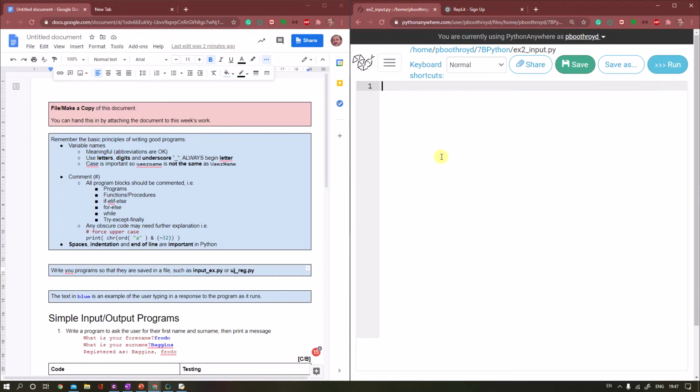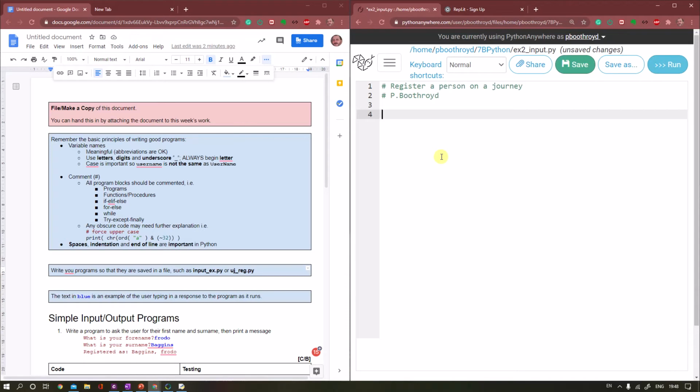Now, every program should really begin with a comment. And this program is basically register a person on a journey, an unexpected journey. You can put your name on the second line as another comment, so hashtags, or as you found out this week, the octothorpe is a hashtag. If you use that, you can create a comment.